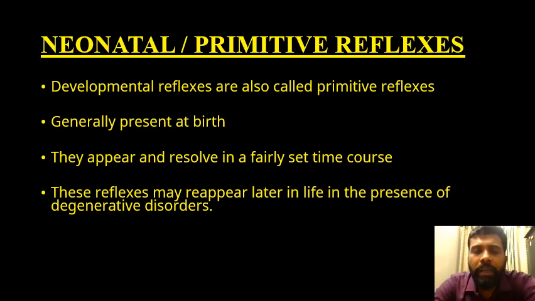Okay, so why are these important? Why do human babies have these reflexes? They are mediated at the brainstem or spinal cord level. Okay, infants, they have certain reflexes that serve them well for attaining some functions for a brief period of time during their development, but then they are integrated by higher centers in the brain. Okay, meaning that they aren't used anymore. Okay, and they resolve in a fairly set time course with maturation of the descending inhibitory projections from the cerebral cortex to the subcortical motor system.